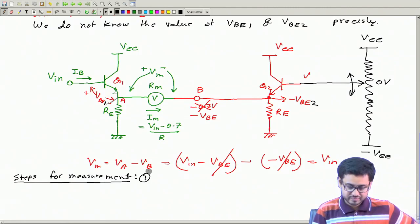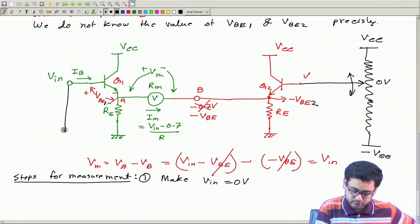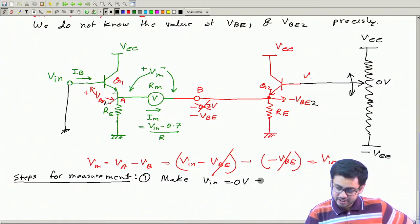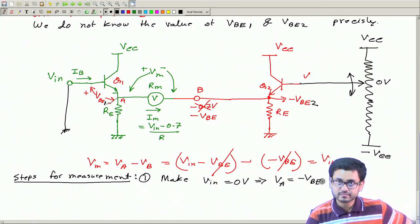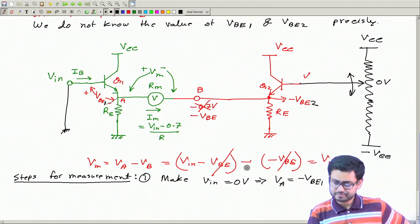Step number 1, make Vin equal to 0. So you can connect it to the ground. Okay. So make this voltage equal to 0. If you do that, this will imply that Va, this is 0, so this will be at minus VBE1. Whatever is the value of VBE1, I do not know.